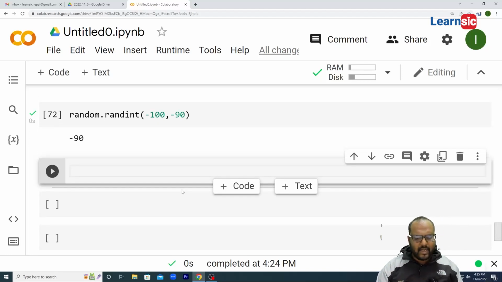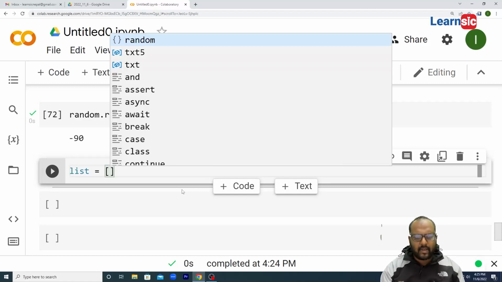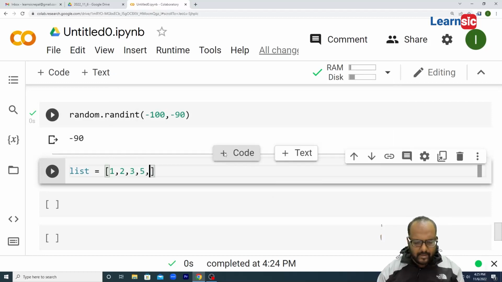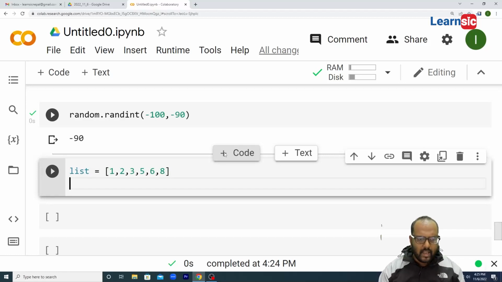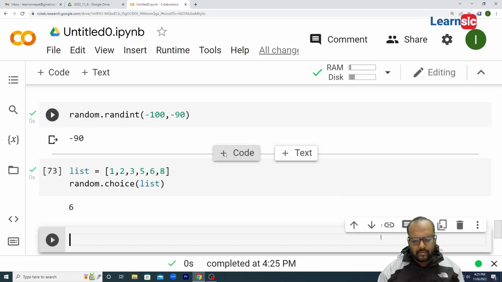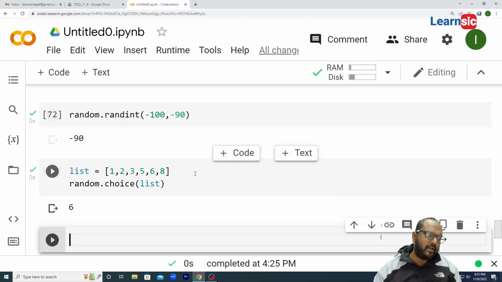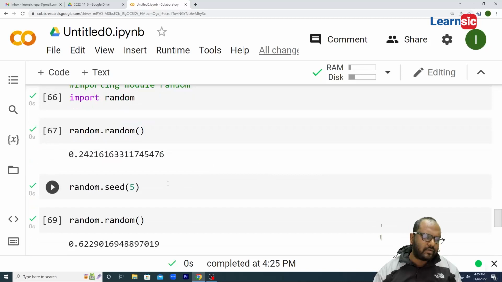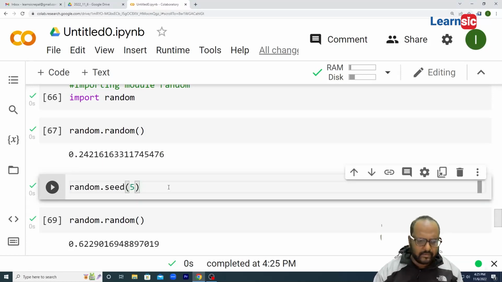There is something called a list that we'll learn in a later chapter, but we can also generate a random element from a list. Let's say we have a list 1, 2, 3, 5, 6, 8, and from the list we can generate a random value. When you run this code, you might get the same result, which is due to this seed value. If you change the seed value, you might get a different result.